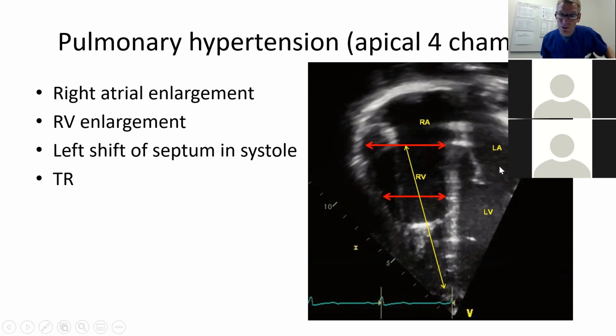Okay, sorry about that. So here the right atrium is here, the left atrium is here, the left ventricle and the right ventricle. And what you can see is that there's a marked dilatation of the right atrium and the right ventricle. It normally doesn't look like this. It normally looks much smaller than the left ventricle and the left atrium. But in this case, it's the opposite. The right atrium is large, the left atrium is large. And this is, again, another child who's got severe pulmonary hypertension where you've got right ventricle and right atrial dilatation.